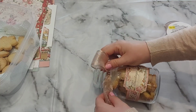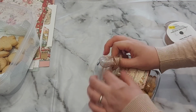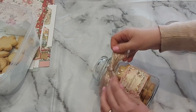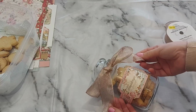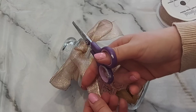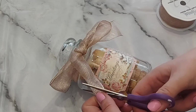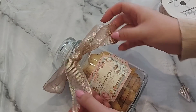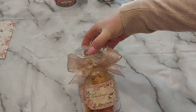So just going to tie this into a bow. I did a double knot on the bottom there just to make it a bit more secure. Just do a bow. I'll just neaten that bow up, and I'll cut these side bits. I'll just show you. I will neaten the bow up, but you just cut the side bits like that at an angle, and then that gives you that nice sort of edge. Right, so that's all done there.